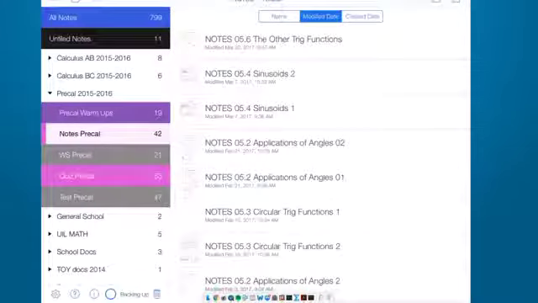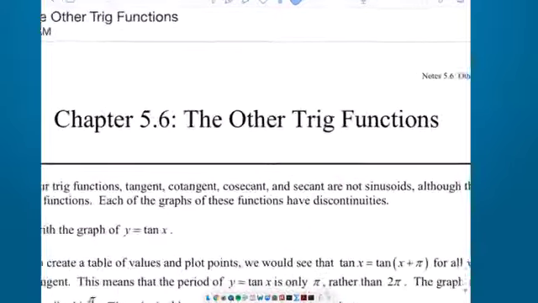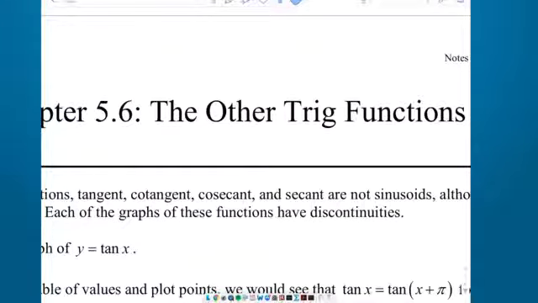In 5.6, we group the other trig functions together in one section. So that means we're going to cover how many in this section? How many others are there? Not three, at least three, plus the bonus one, because I always like the bonus, 4, right? For a total of how many trig functions? 4 plus 2 is 6. Good. 4 plus 2 is 6. What's 2 plus 4? Also 6.